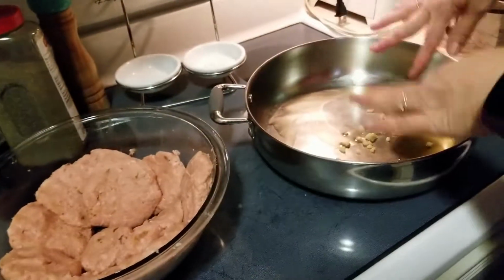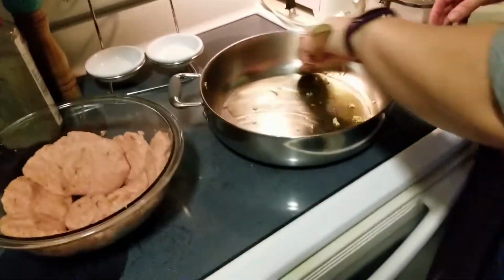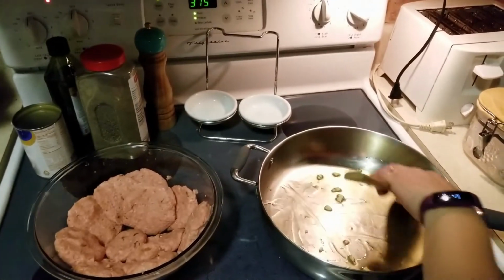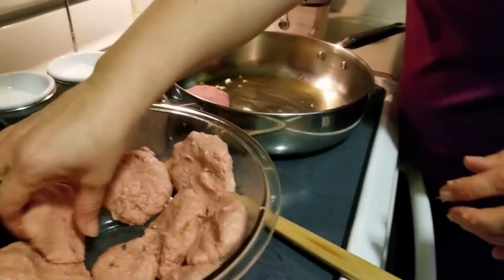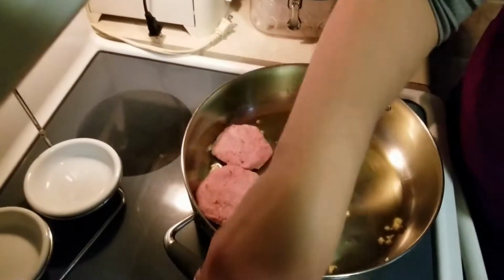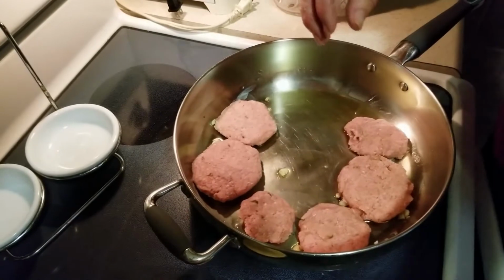Now you have your patties, your oil and your garlic. It should have been heated a little more because you want that garlic to soften. Oh, Tonka. They'll cook it there. Just start putting them in the pan. Oh man, that garlic smells so good. Oh yes, it does.